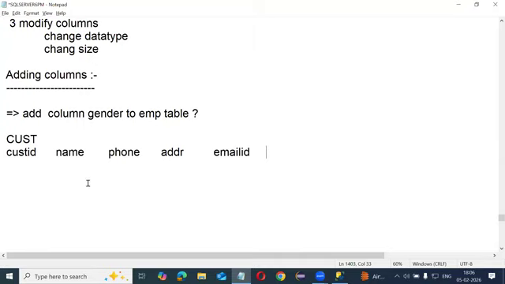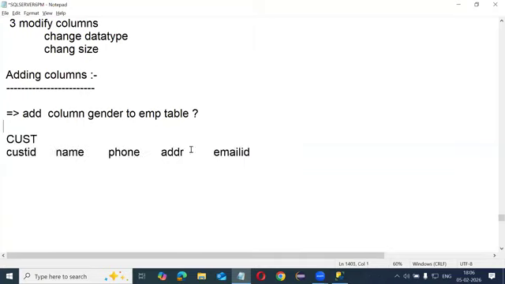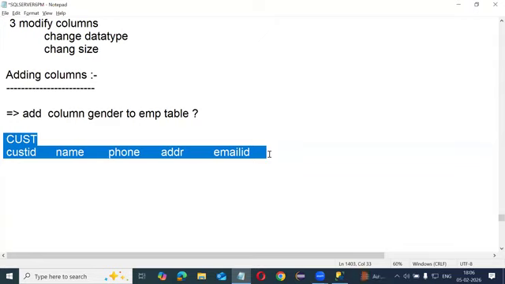After some years, the Indian government introduced Aadhaar and said every account should be linked to Aadhaar. Before Aadhaar, the bank already maintained the database. Now the bank wants to store the customer Aadhaar number. Can they store it in this table? No. If you want to store something in a database there must be a table, and in the table there must be a column.